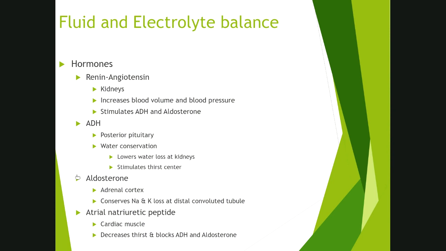They stimulate them. On the other hand, if we've got too much blood volume, or our blood pressure is too high, then the heart's going to stretch, and it's going to make atrial natriuretic peptide, ANP. And so when it makes this ANP, that is going to block ADH and aldosterone. If we block ADH and aldosterone, it's going to decrease our thirst, but it's also going to increase our water loss at the kidneys. And so that's going to increase urination. So if we can go pee out some of that excess water that's been in our bloodstream, then we can drop the volume and we can drop the pressure. And we're going to do that by blocking ADH, similar to alcohol, and blocking aldosterone so that there's less sodium to keep the overall balance, the overall osmotic balance. So 4 hormones, there's really 2 players in the middle. Renin-angiotensin stimulates, ANP inhibits these other 2 in the middle.